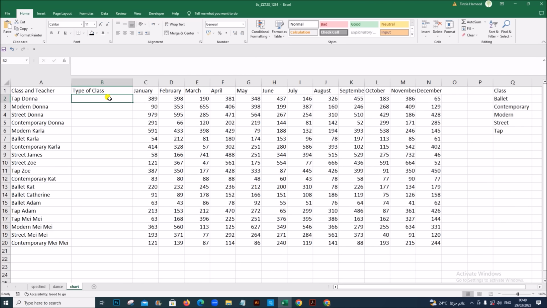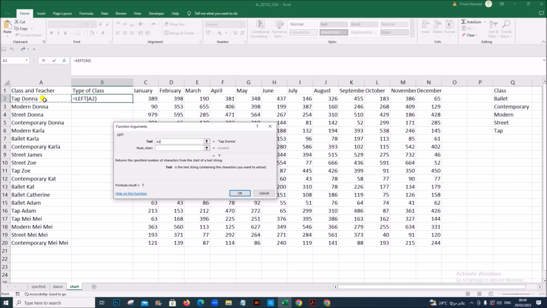So let's give equal to LEFT. The text is this one. For the number of characters, I'm going to use the FIND function.